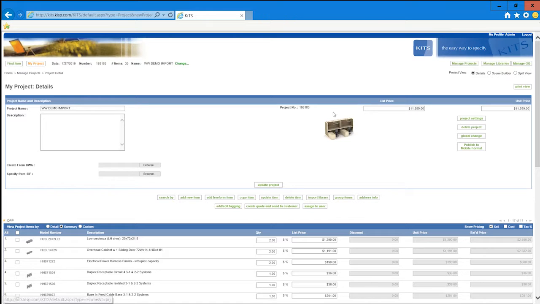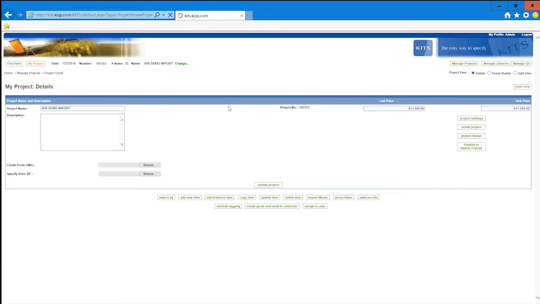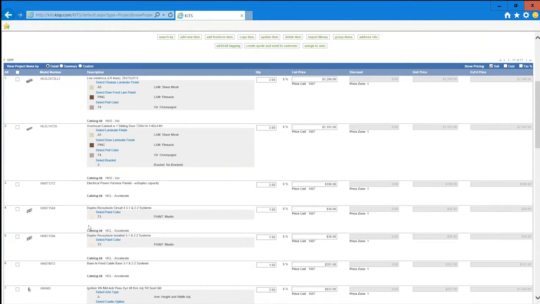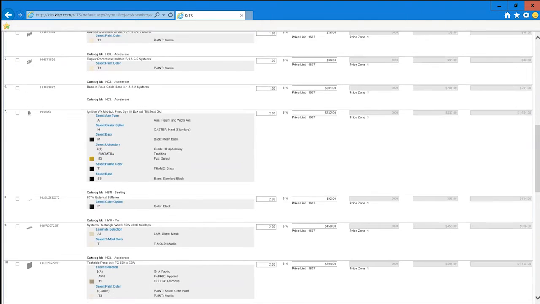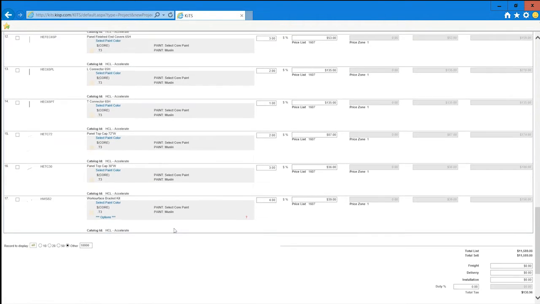Okay, and you can even see here that it recognizes all the specifications, because at the very bottom, I have one particular specification that indicates that the option has not been selected. So here, what we can do with this particular item is when we actually access it in Kits Mobile, we can specify it there for our client. All right, so I'm going to go ahead and publish this to mobile format. And let's verify that it's complete so that we can continue on into the Kits Mobile.